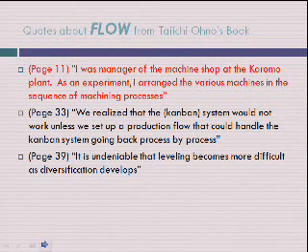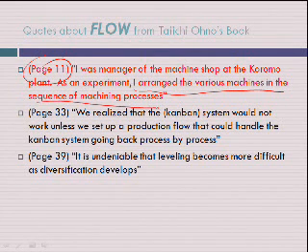So let me give you a quick review from Taiichi Ohno, the pioneer of the Toyota production system, who basically said we need to flow products, and that the 7 types of waste effectively are contributing to cost and delay in the flowing of products. So quoting again from his book, you've probably seen these quotes in the earlier lecture on essential foundation for job shop lean. But here's what is important, that he arranged the various machines in the sequence of machining processes.